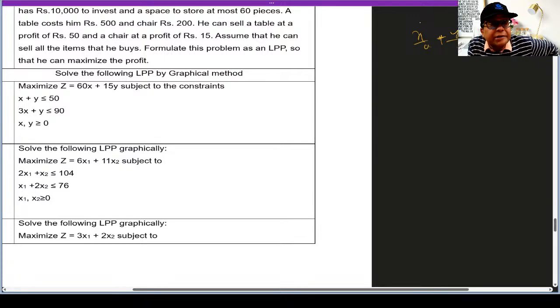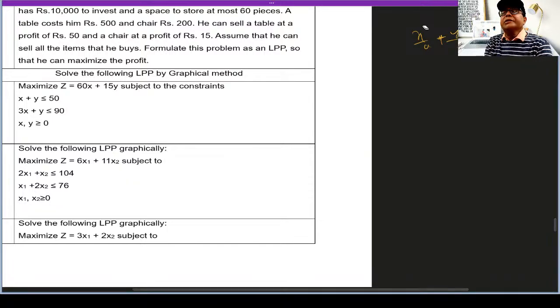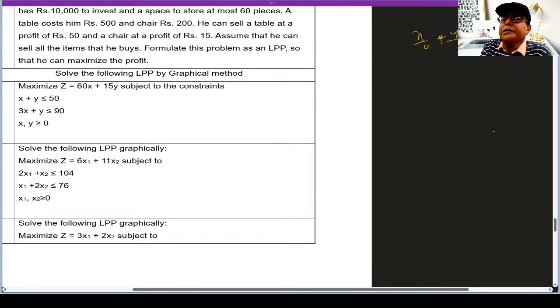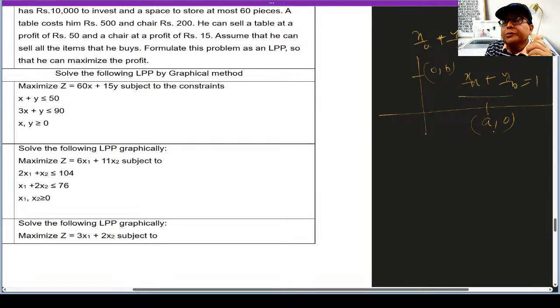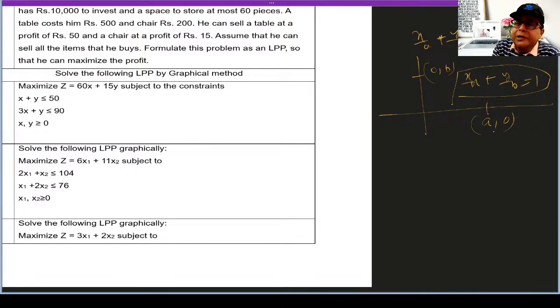So how do you solve it graphically? It will represent a region. So once a line is given in this form, don't take 2. 2 is a very special thing. You take 1 over there. You plot it in intercept form always. This is a comma 0 and this is 0 comma b. Okay? That is x by a. Then you have plotted x by a plus y by b equal to 1. Then greater than or less than, that you can decide with the help of the origin.